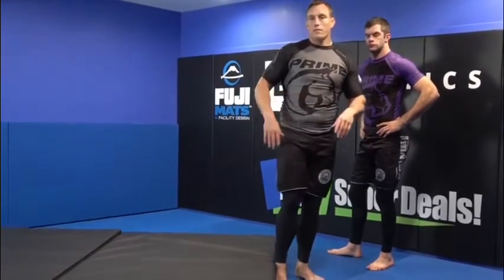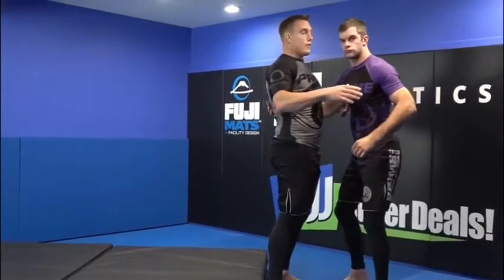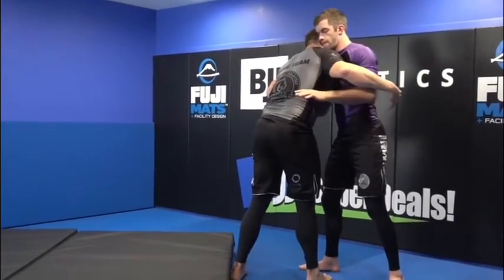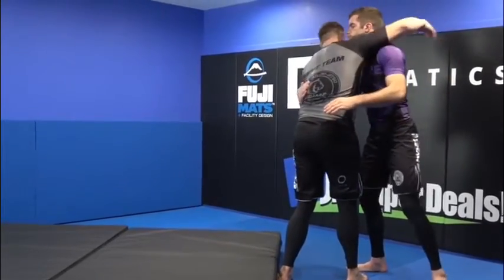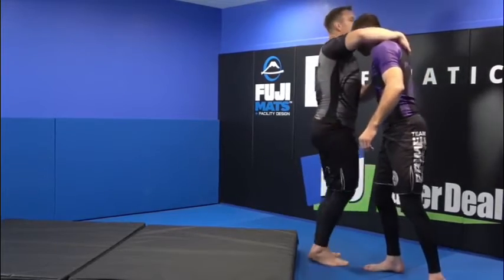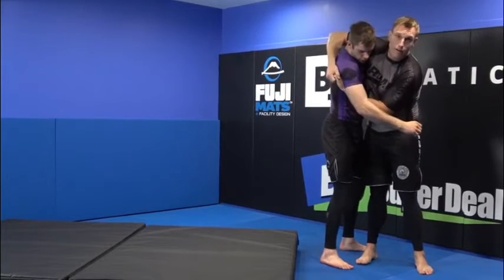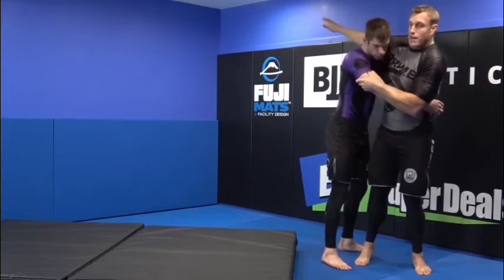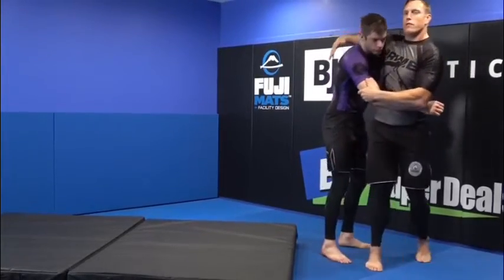So next one is the same static throw, headlock, okay? So now he goes to pummel in that arm. Instead of re-pummeling, I'm going to take advantage of that, and I'm going to cover his head here, elbow grab here. Some people like to, let's just turn for a second, some people like to lock their hands, kind of come under here. I like to control this elbow tight, and same thing now with his head. I'm basically getting as far wrapped around his head as I can, and I'm getting my hips through, and you'll see what I mean when I throw.